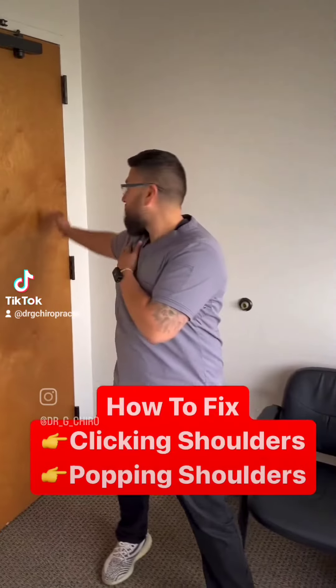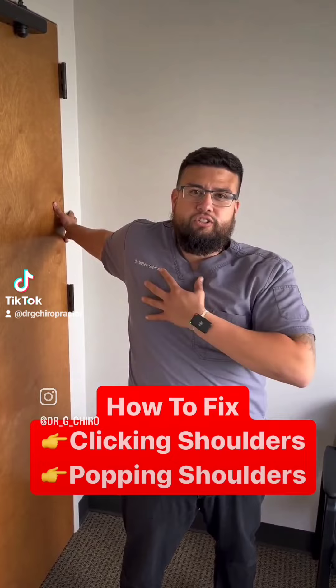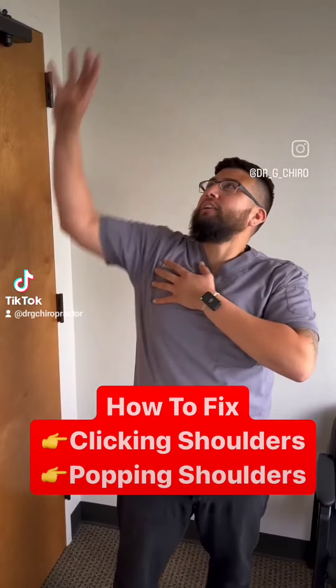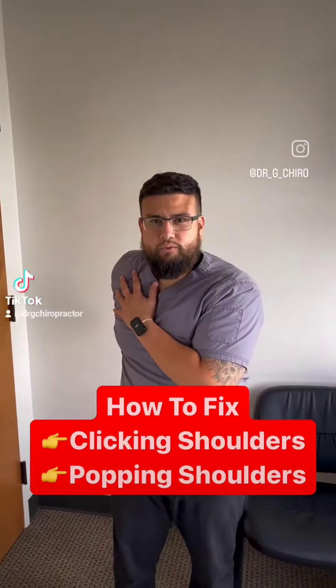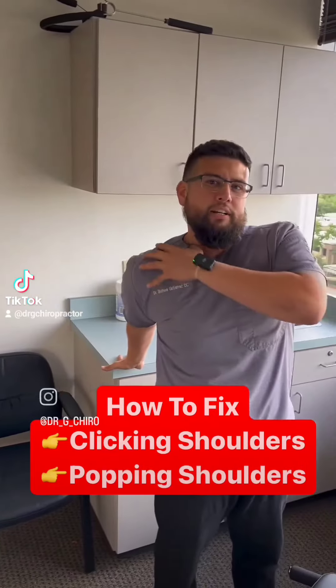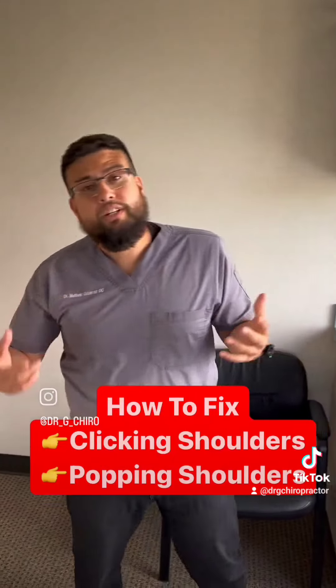If that's the case, you're going to want to stretch those areas. The best stretches are ones that really open up the chest. You can stretch it from this angle here — hold it 30 seconds to a minute. You can grab a bar or the top of a door and stretch back this way, 30 seconds to a minute. You can also open up this way — maybe grab a chair or a countertop — and come through here to really open up the chest.